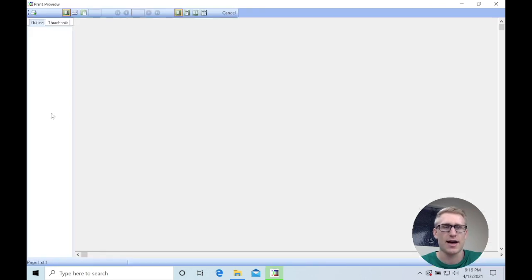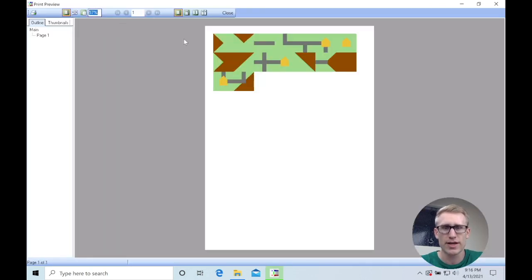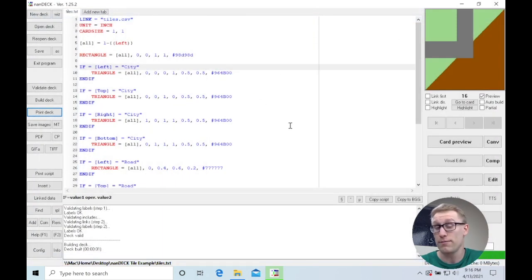If we went to print the deck or save them, we can see that they're all in here, and you could easily cut them out if you were doing a physical prototype, or perhaps you're using Tabletop Simulator, in which case I recommend my video on how to export from nanDECK into Tabletop Simulator easily, which I'll link above, or you could save the images individually. So you got a lot of good options here from nanDECK.